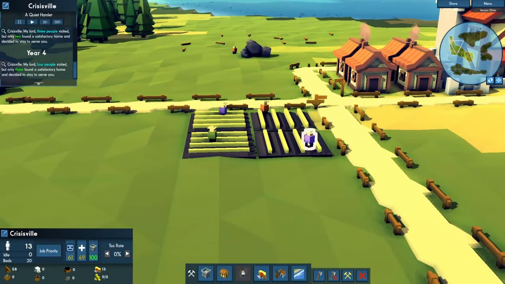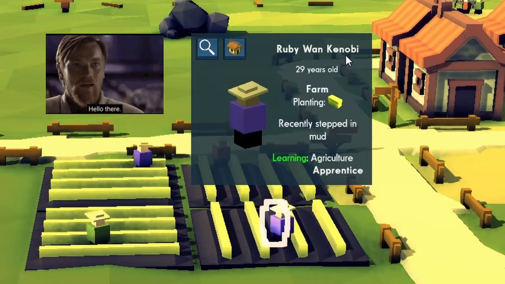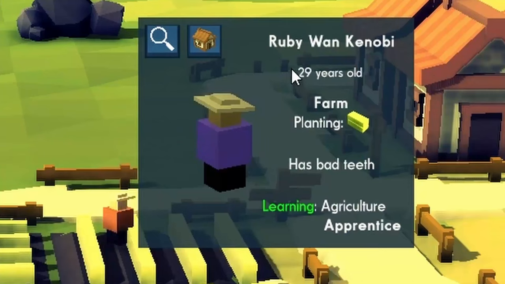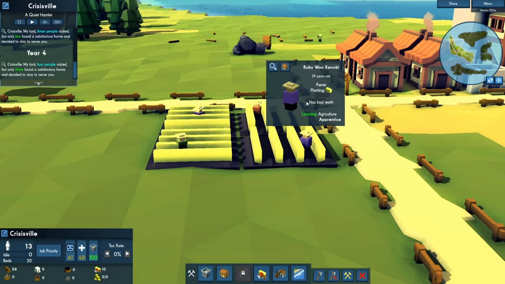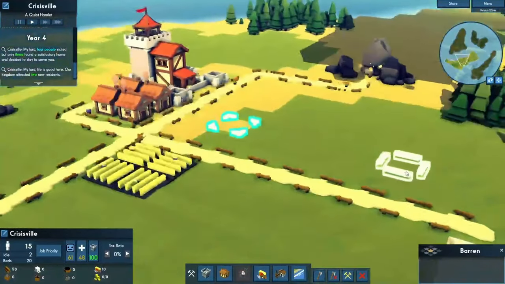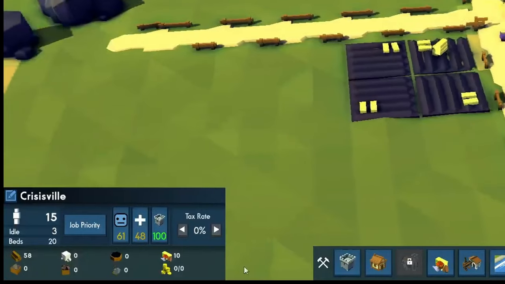What's cool as well is each of these people, if we click on them, they just have randomly generated names. Okay, so we have Henry and Ruby Wan Kenobi. I don't know if this is randomly generated, but if we have Ruby Wan Kenobi in our kingdom, I think we're gonna do okay. And now we're up to 15 people and we have 3 idle workers.